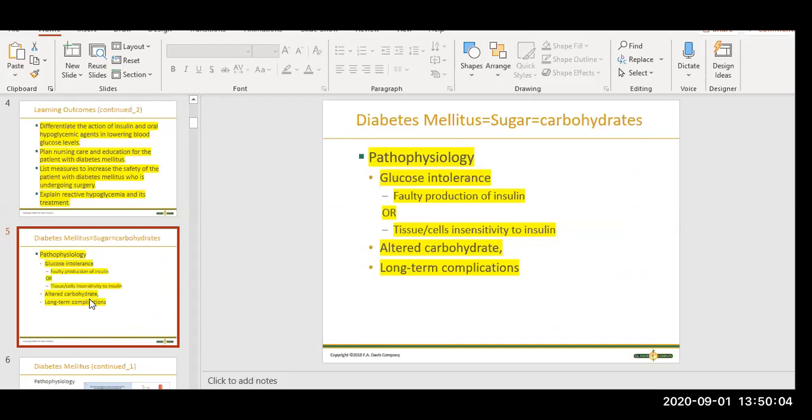Diabetes mellitus, we're talking about sugar. And when we talk about sugar, we're talking about carbohydrates, okay? So just understand that all carbohydrates, whether they're simple carbohydrates or complex carbohydrates, are sugars, right? And all sugars are carbohydrates. Now, the white sugars, in other words, like white sugar that you would put in your coffee or use to bake with, and things that are made with sugar like that. So in other words, cakes and cookies and pies, ice cream, sweets, all the good stuff. Candy, those are simple carbohydrates.